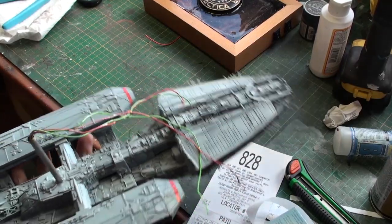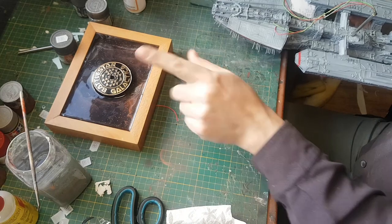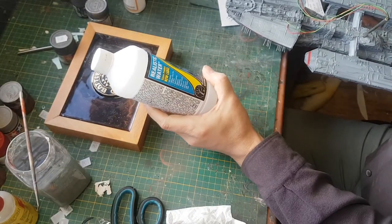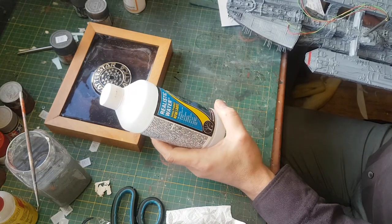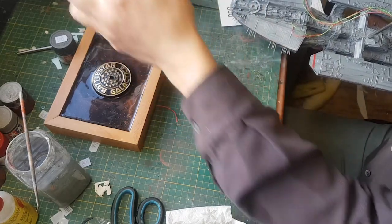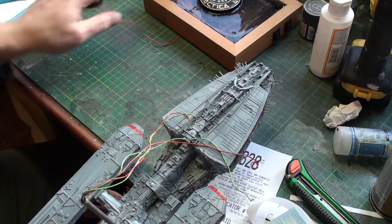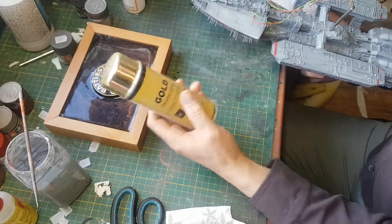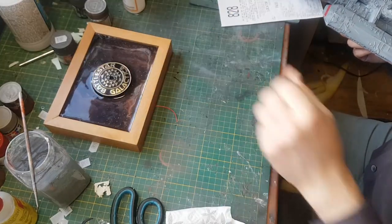I have glued in the display on the base. I used several layers of liquid latex, but the last layer of latex had a problem — it didn't dry correctly. So what I did was remove a bit of that latex and then replaced it with this Realistic Water product. It's almost the same thing and you don't need to mix it — it's ready to go. About two or three thin layers, and that finally dried up. Now it does look a bit like water — that's unfortunate — but at least it's smooth and you can see the colors vibrating through it. I also used some chrome gold chrome spray, decanted a bit, and used a simple brush to brush the letters and the details of the display base.